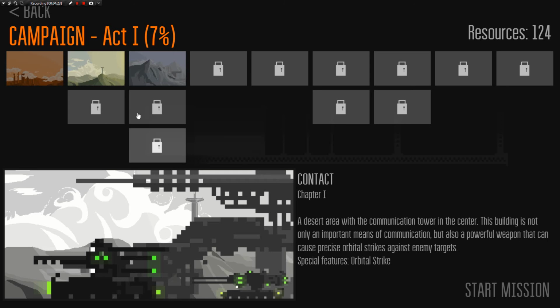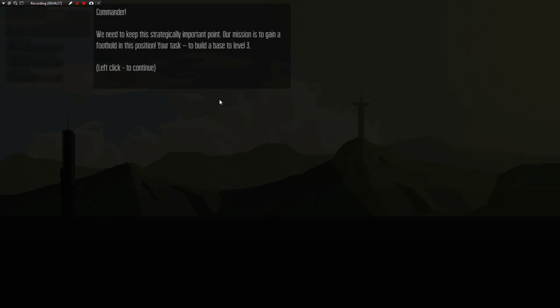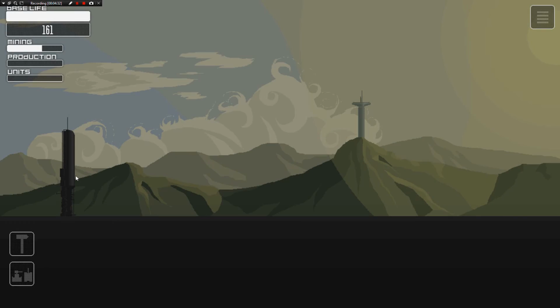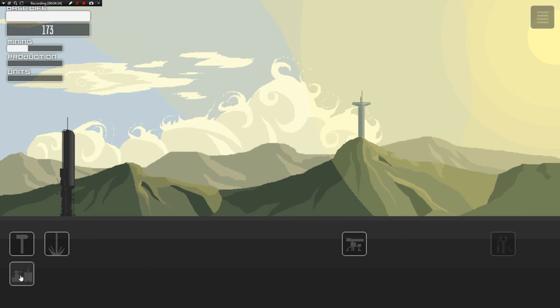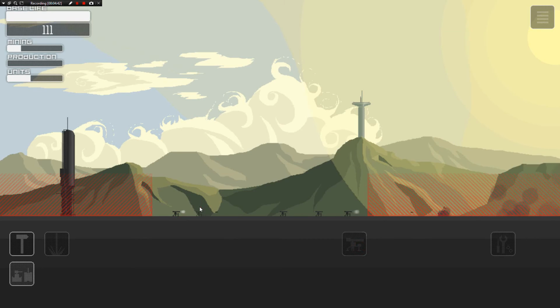So let's, should we do this one? Just to give you a proper mission. Right. So there's the orbital strike. Let's get some turrets out first. Do it in depth. How many? I don't want too many turrets because they use up my unit cap.